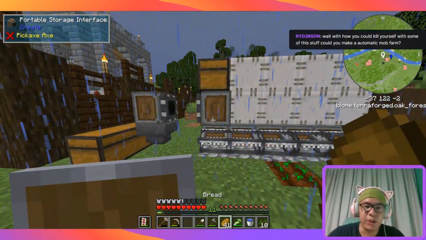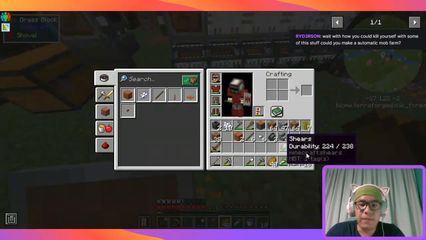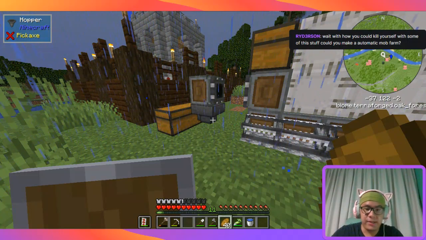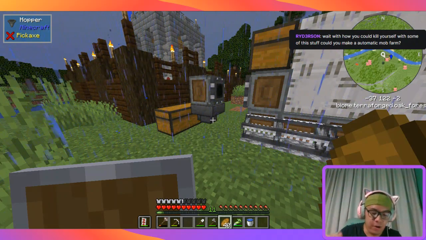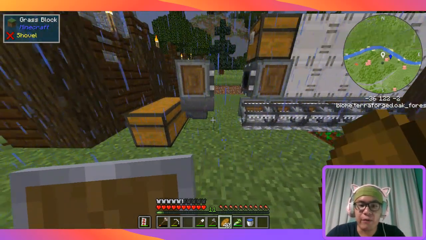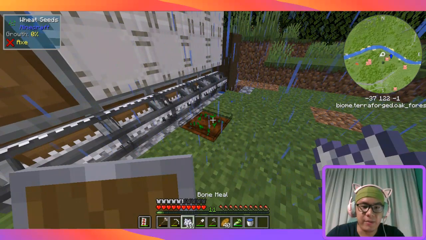So this is a single machine. Wait, could you kill yourself with some of the stuff? Could you make an automatic mob farm? Yes, you absolutely could. You could make a mob farm that is just basically four spokes, like the spokes in the middle of a wheel, each of which has a mechanical saw on it, and then it just spins around like a death propeller, killing every single hostile mob that it comes in contact with. So, let me give you the demonstration, okay?